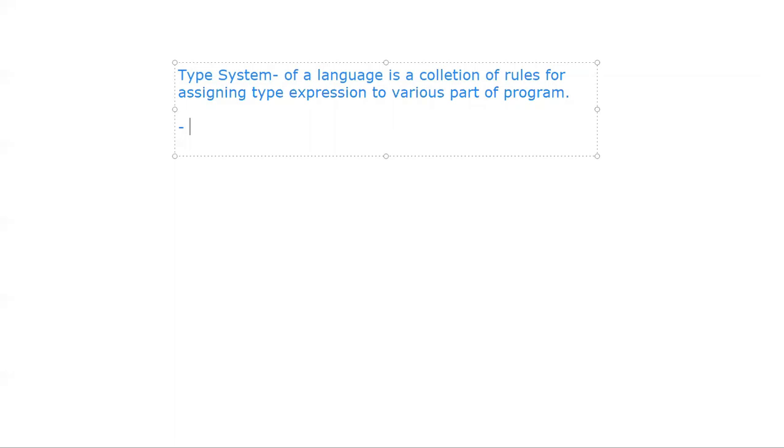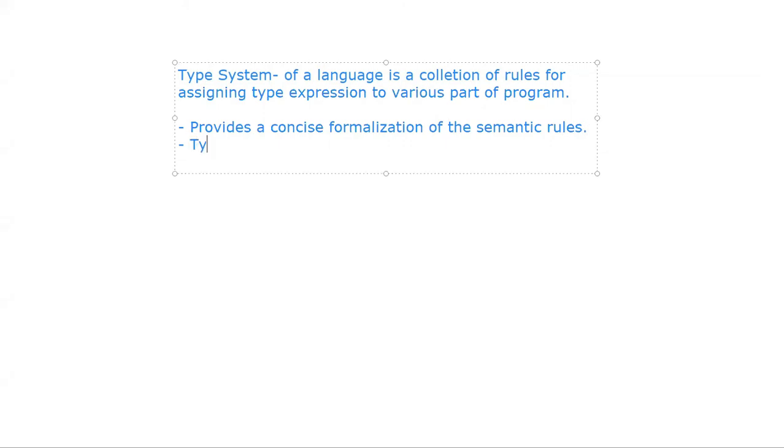Type system provides a concise formalization of the semantic rules. That is the second duty of the type system.